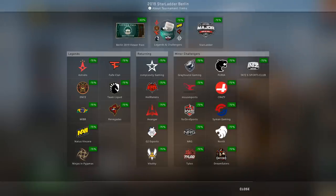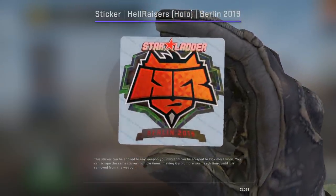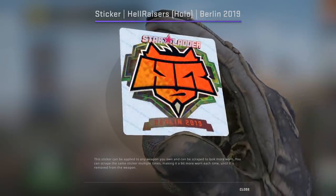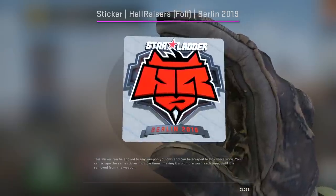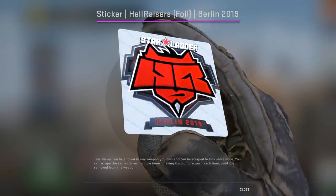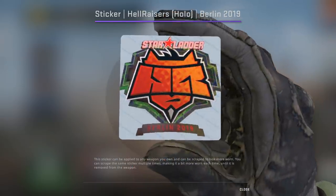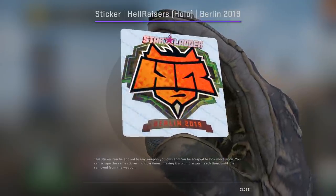The last investment strategy is to pick a CSGO team and invest only in that team or one of its players. For example, HellRaisers is a team that might not show up in future majors, so consider going after some of their hollows or foils. Also, don't be afraid to look back at their old tournament stickers — they're just as good as the new ones, though the new ones might be cheaper. HellRaisers hollows and foils from older tournaments are probably going to be good investment options in the near future.